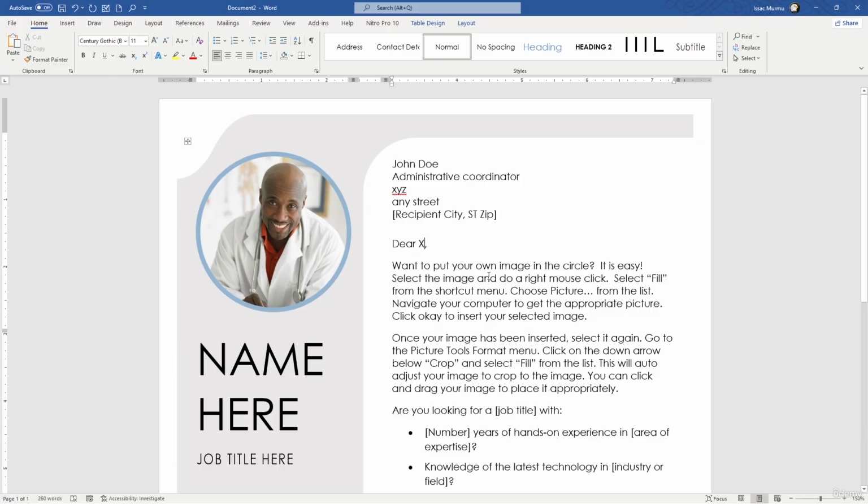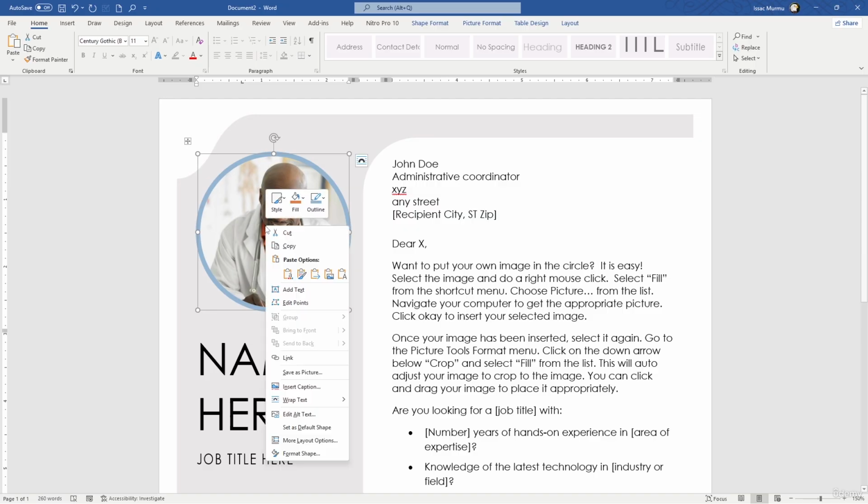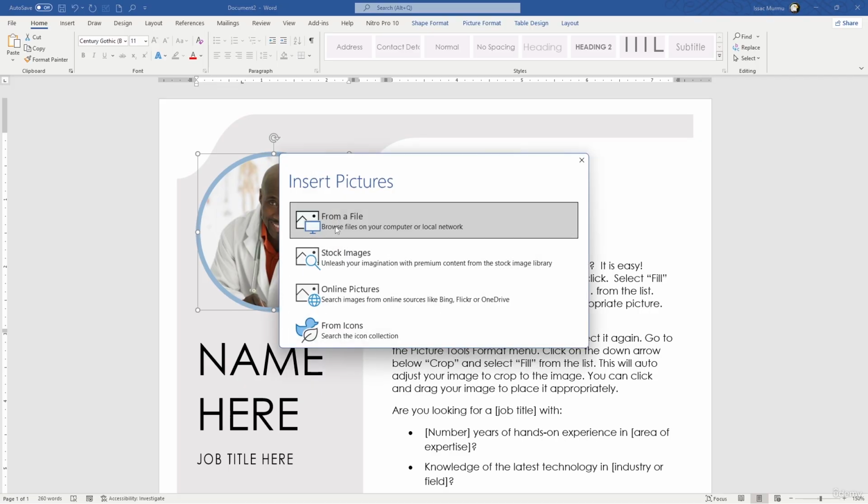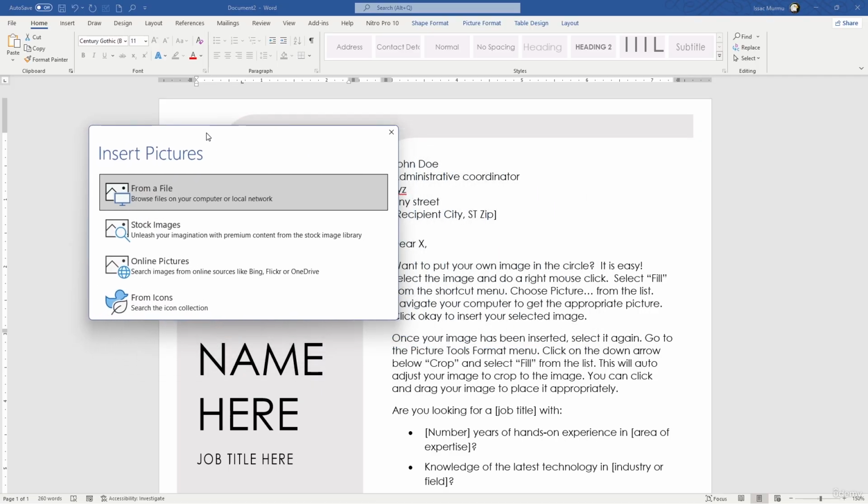If you want to put your own images in the circles, you can go ahead over here. It is easy: select the image and right-click over here, and also select the fill option, and navigate your computer to get, from the file, the appropriate pictures.